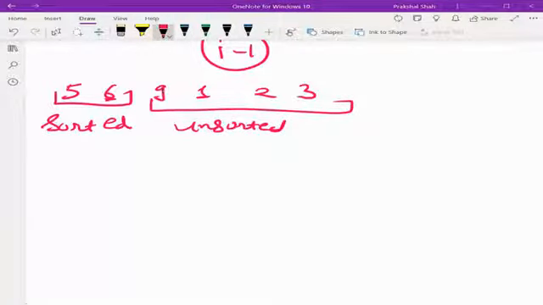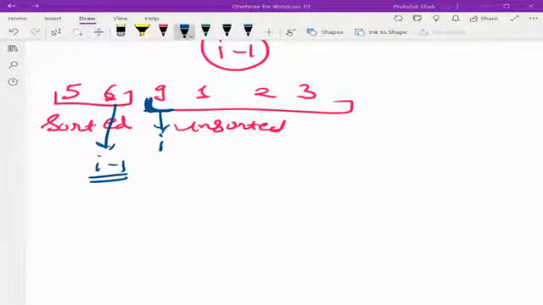That is why I'm saying this will be my new I. So my unsorted region starts at I, and the sorted region ends at I minus 1. I hope you are now clear with this, because you are picking the element from the unsorted region. That means the sorted region will end at one less than that. Correct?